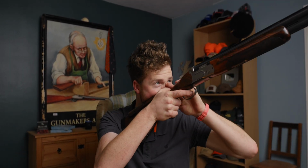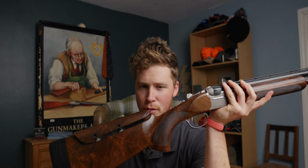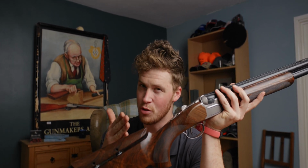The other old-fashioned measurement is to mount the gun and then see how many fingers your nose is away from the front of the comb. They say 2 to 3 fingers is about right, but again, I have a long neck. I can reach it down the gun a lot further than others. This one's a little too subjective for me. Doesn't really prove a great deal.